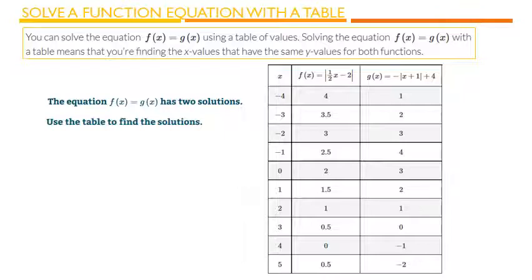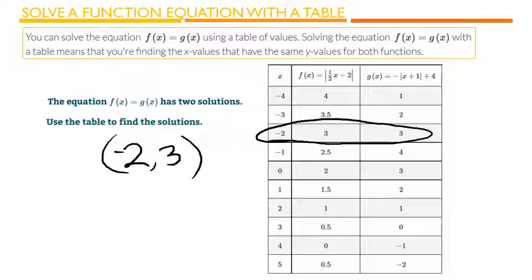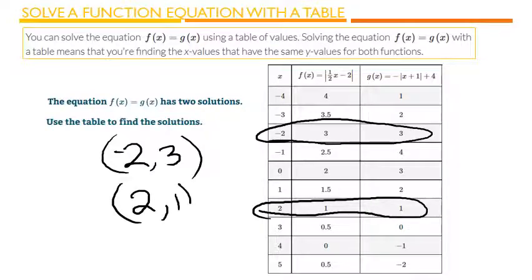When you are looking at these, you're looking at your x coordinates and your y coordinates. You're going to look at the places where they are the same. For example, right here, you have the point negative 2, 3 in common. So you look at the places where they intersect and they are the same. And then you have the point 2, 1. That looks like all the points of intersection.